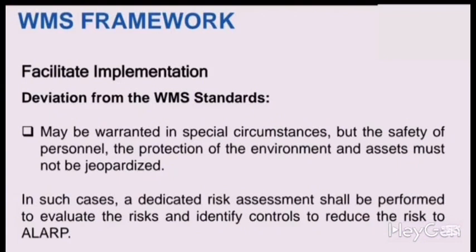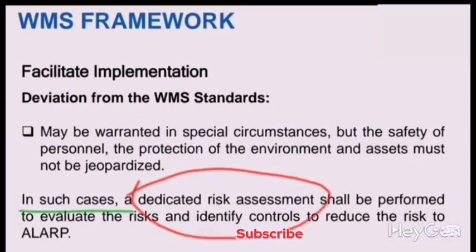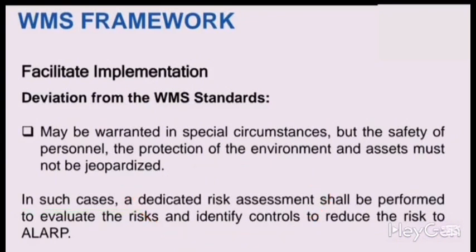So if you encounter a condition where you cannot operate under the WMS framework, or if the conditions are not clear within the WMS framework, then in such cases, you need to perform a dedicated risk assessment. You should conduct a dynamic risk assessment to evaluate the risks involved in that work, identify the control measures, and determine what control measures you can implement to reduce that risk. We need to determine how much we should lower it, which we refer to as allowable risk, as low as reasonably practicable.